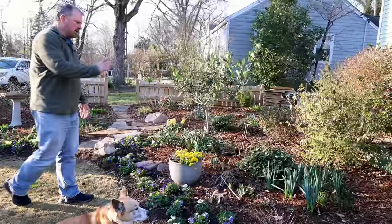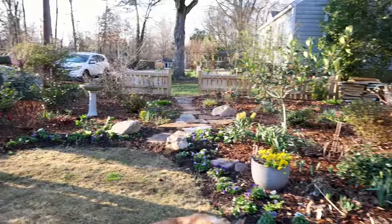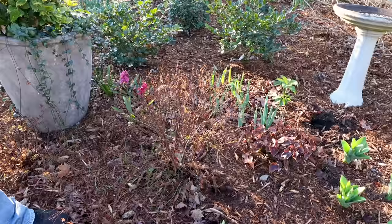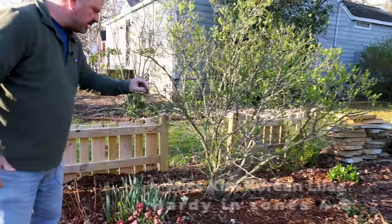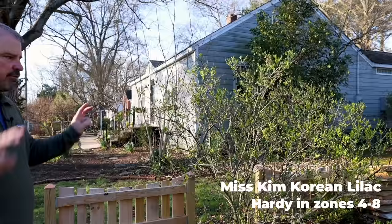I've got a lot of giant alliums that'll end up blooming in the two to three foot height range. A couple of other deciduous plants were completely unfazed — the spireas that had started leafing out right here were completely unfazed by a 23-degree wind blowing over them, not protected in any way. And this Miss Kim lilac — despite being on its way to leafing out — I can't tell this event even happened on all this new foliage. It's amazing: something that's Zone 4 cold hardy, a late deep freeze, unfazed, with flower buds already forming.